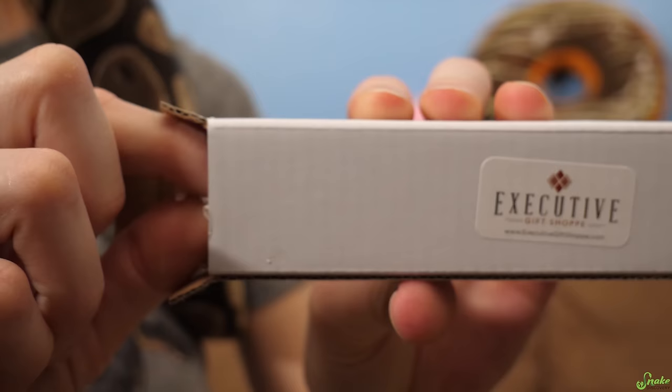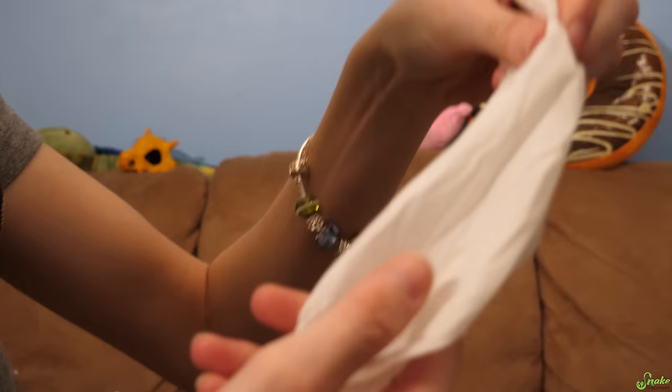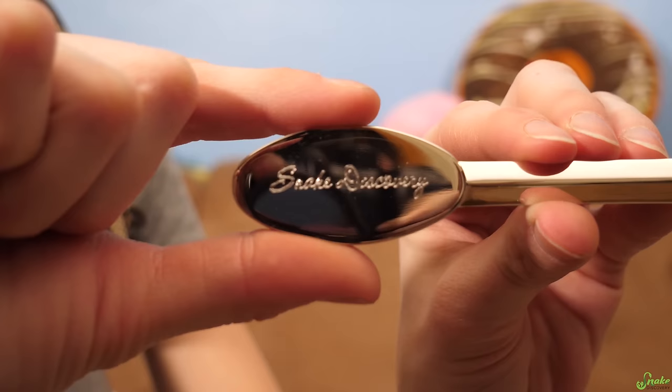Uh-oh. Is this what I think it is? There's a box. Here we go. What is in here? We all know what's in there. I think we do. I think we know what's in here, but what does it look like? It's like a reptile. That'd be awesome. Oh, it's a snake discovery letter opener.